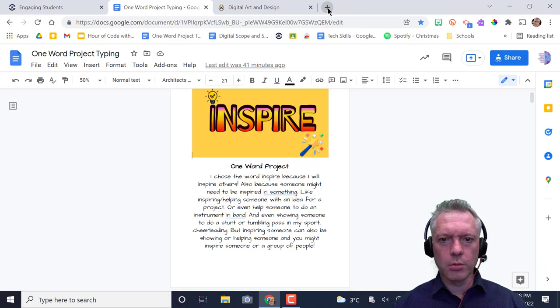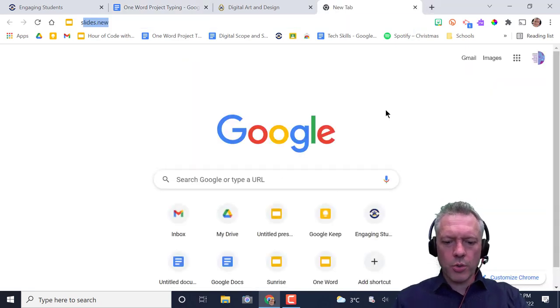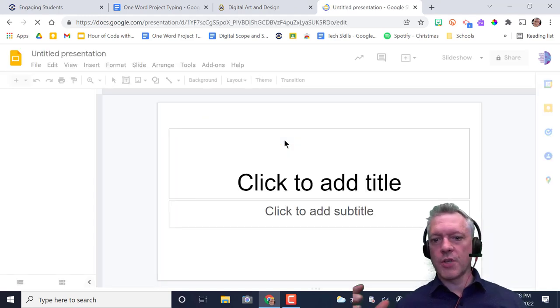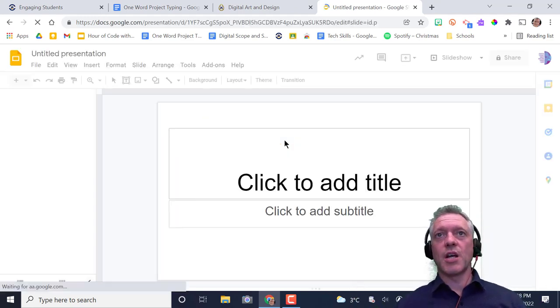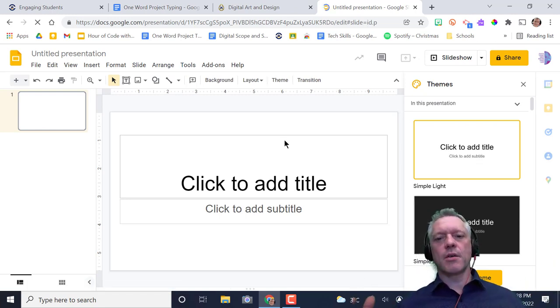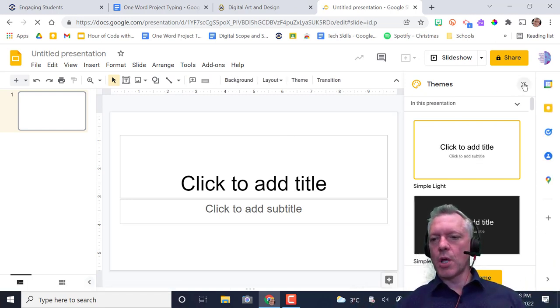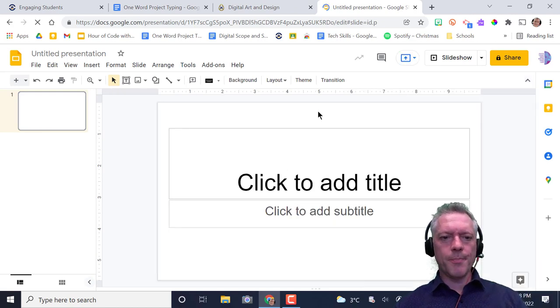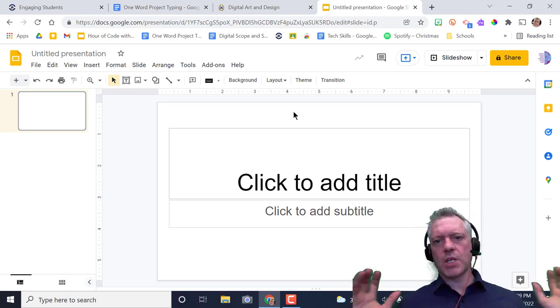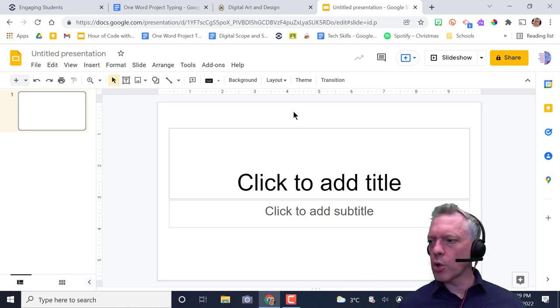So let's get started. I'm just going to go to a new slide, slides.new. If you're a teacher, it would probably be a good idea to have a classroom class and an assignment where you've put in just a blank slide so we can get started with this. But I'm just creating a brand new blank one. Having one in Classroom is a good idea. First thing we need to do, we're doing art. Get your slideshow, pause the video till everyone's ready. We all have our slides, we're all open, and then we'll get started.